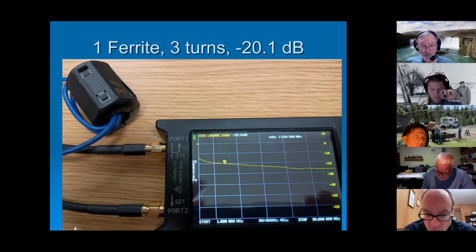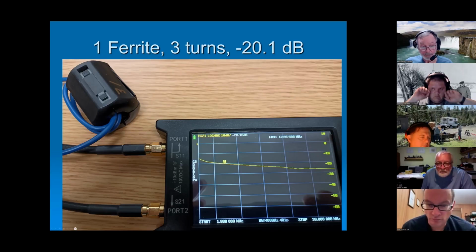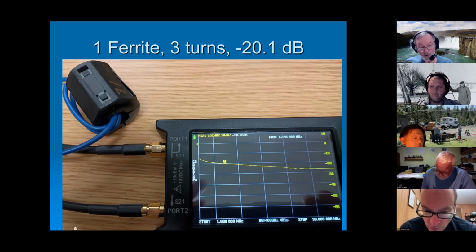So what have we found about this is that if you have the ability to wrap that cable through a ferrite multiple times, you can get some serious amount of attenuation. Now this hole here is only about 3/8 of an inch.